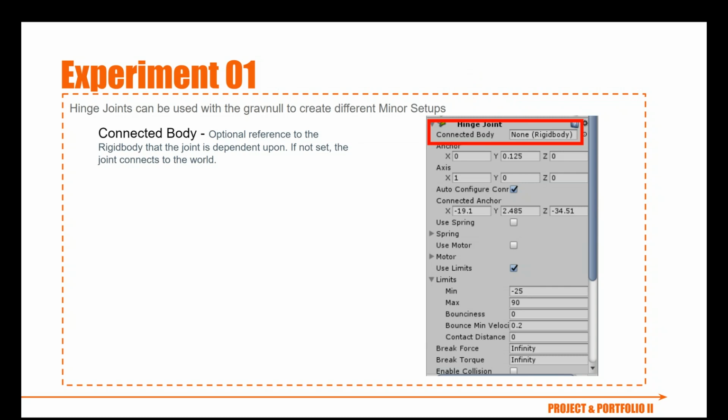So first up is the connected body. This is an optional reference, and this is how you would connect multiple hinges together. So you'd have a rope, and basically you go down the chain and connect the previous one to the next. So it's like a parent-child relationship, but through physics. You don't actually make a parent-child relationship in the hierarchy. You connect them through the hinge joint, so you know how each hinge is connected and what it's connected to.